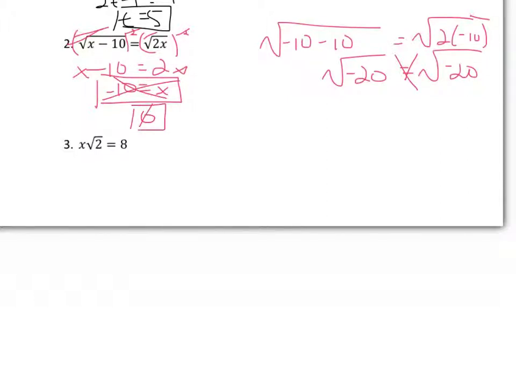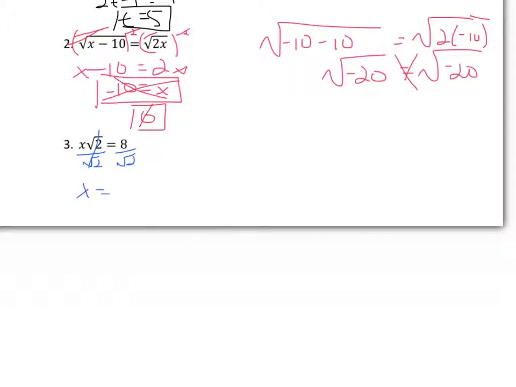That's why it's so important for you to check your answers. Now for this equation right here, there are also some times when you don't have to square both sides in order to get our answer. That's going to be the case whenever our radicals don't have a variable in them. If you just have radicals with numbers on the inside, then you can still just solve for whatever your variable is. So for this one, all we have to do is divide both sides by root 2.